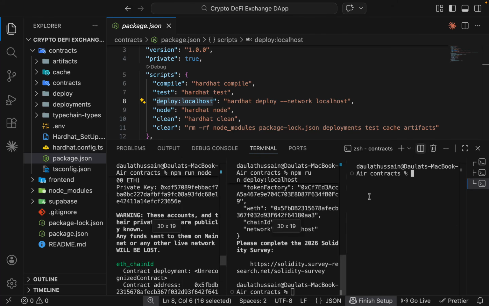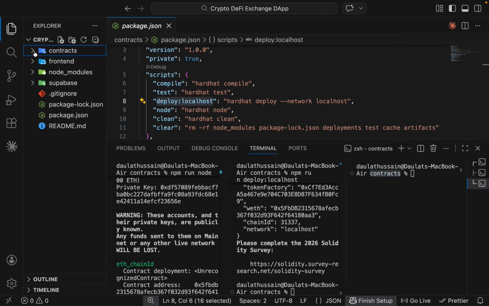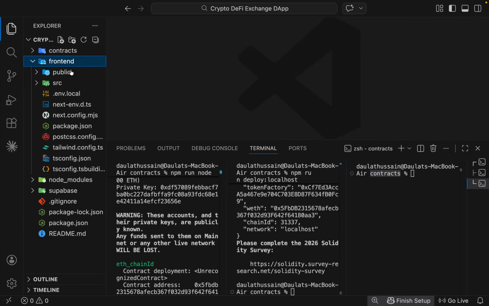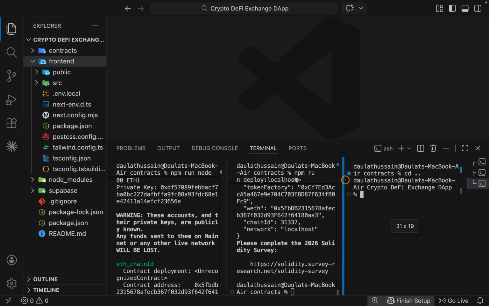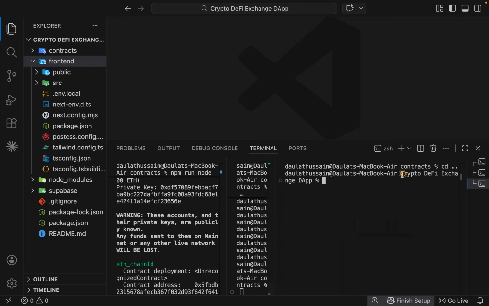Now you can come back here, split another terminal, and you will find that we are in this particular directory. So let's close this one because we are done with the contract deployment. I'll close this one as well. Now we have to come back to the front end. So I'll simply type cd .. and I'm out of this directory. Let me bring this one. We are on the main directory. Now we have to go inside this directory front end. So I'll say cd front end, and you will find that I'm in the front end directory.